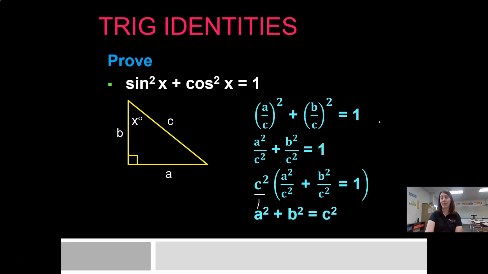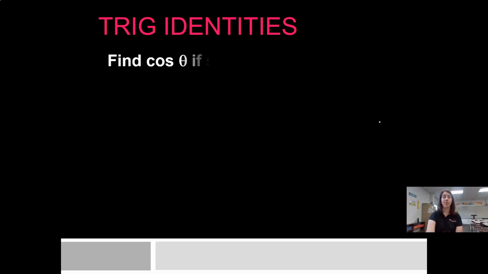Each one of you knows what that is. It's the Pythagorean theorem. We know that the Pythagorean theorem is true. Therefore, our original statement that sine squared of our angle, so sine squared x plus cosine squared x, does equal 1. Now, let me show you how we're going to use this identity. Again, this is the one that we're mainly going to be focusing on in our lesson. The other one is true, that tangent is equal to sine over cosine, but we're going to spend most of our time focusing on this one.